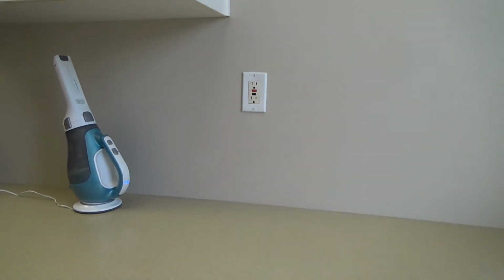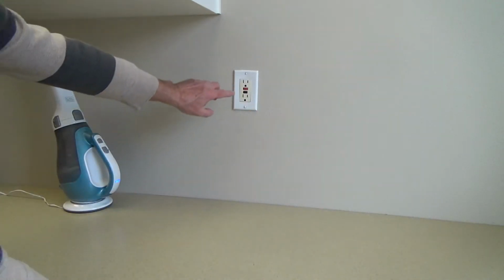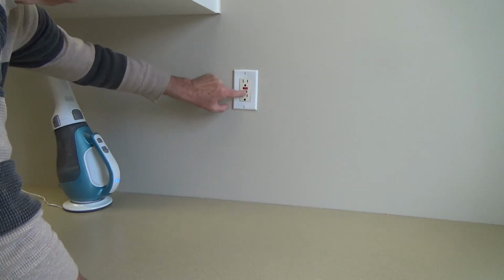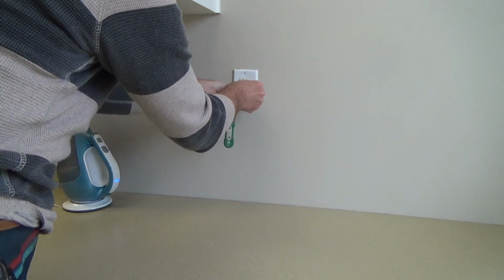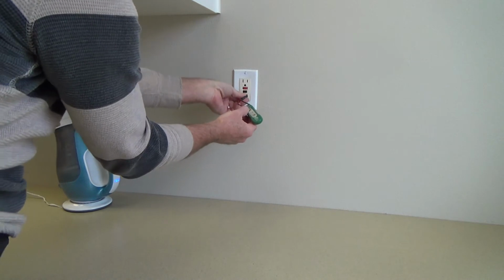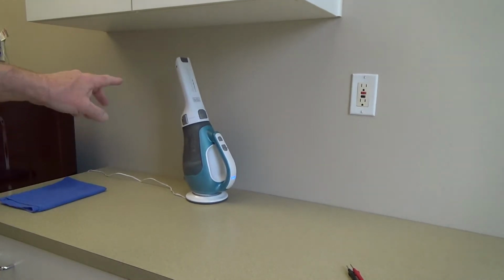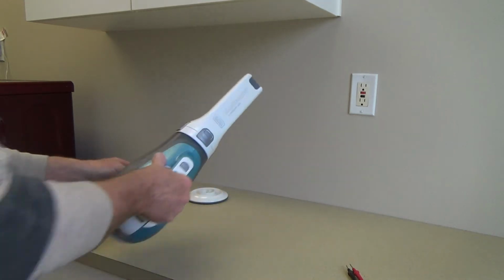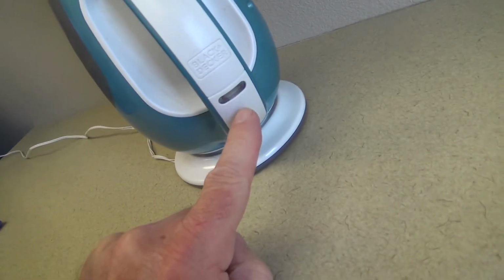I thought for sure that was not working, because when I press the black button, the test button, this red should pop out. Okay, and it's not doing it. I even took an electrical tester, put that in there. There's no power to this outlet. And you see, this is just a little charger for a vacuum. That's for a vacuum. Now look, right now this is plugged in, and I know there's power to it. See this blue light? See that blue light? It's flashing.